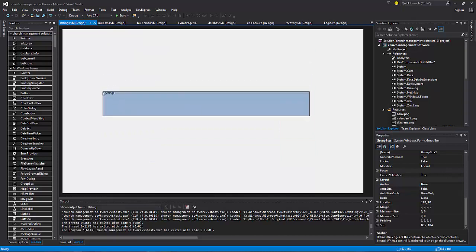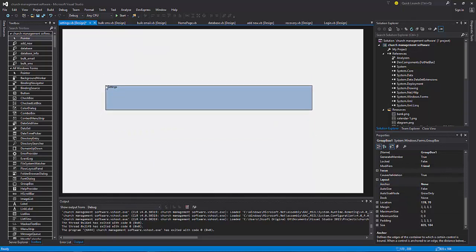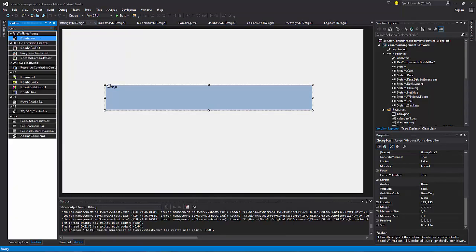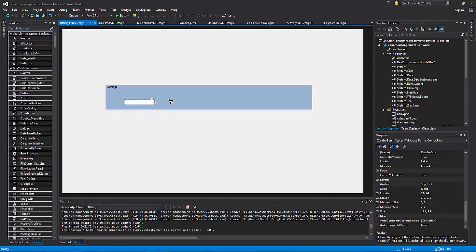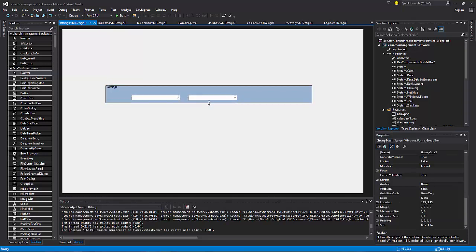So for the settings, it will be in the center like this, and then we will be adding two combo boxes. One combo box is here, and the other combo box is also here. For the meantime, we are going to use only two settings, so that you can work along with it.